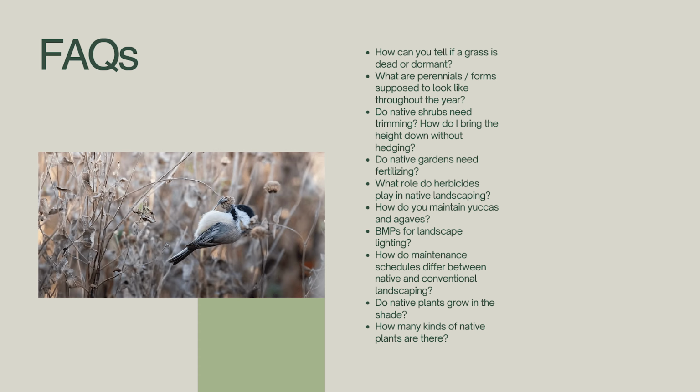How do you bring that height down? You do need to shape a shrub. You do need to bring the height down for visibility purposes. How do we do that? We're going to do that this afternoon. We do not need fertilizer for native gardens. They fertilize themselves. It's beautiful.